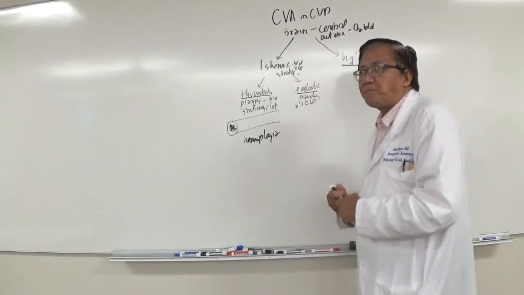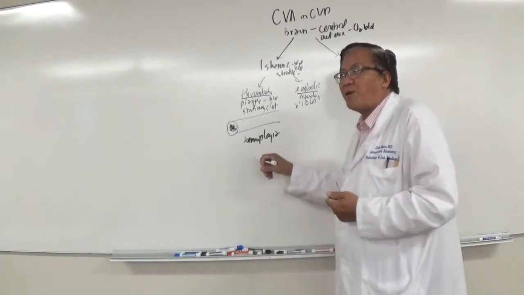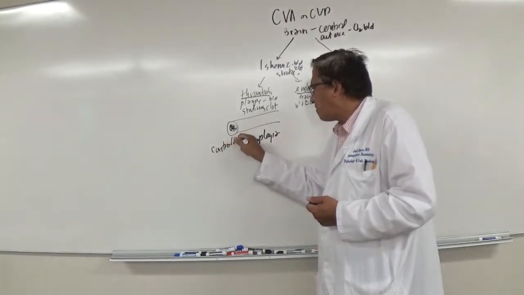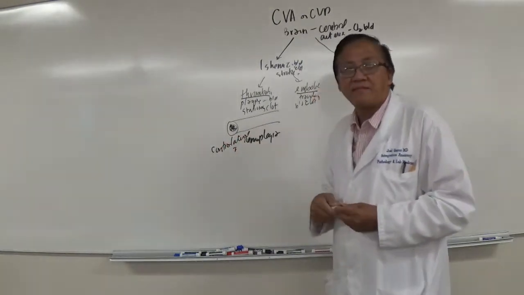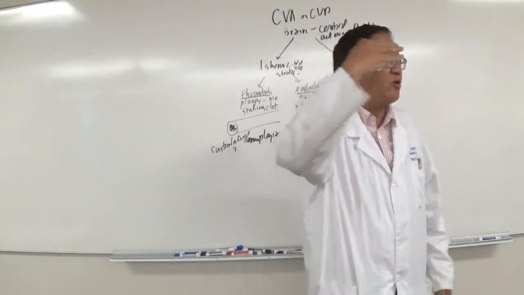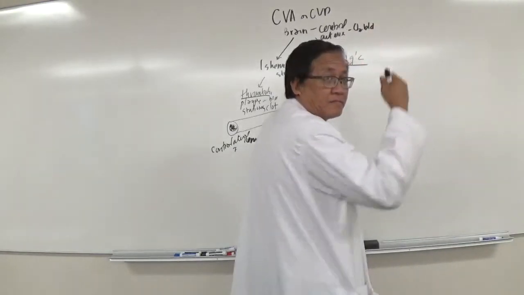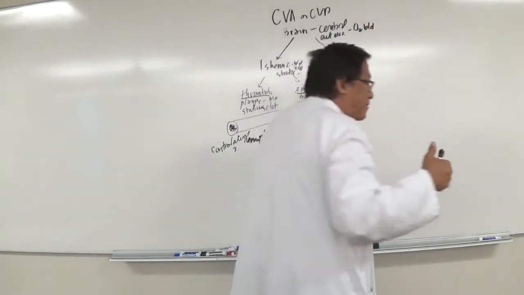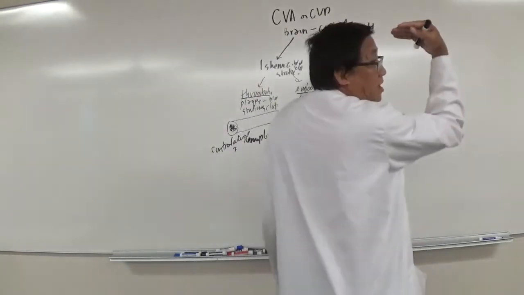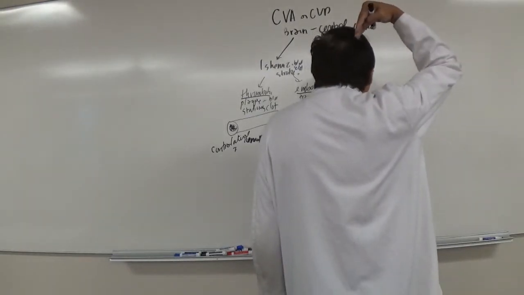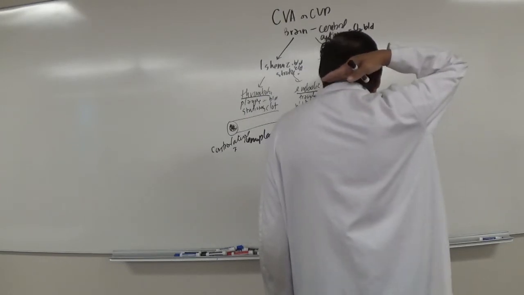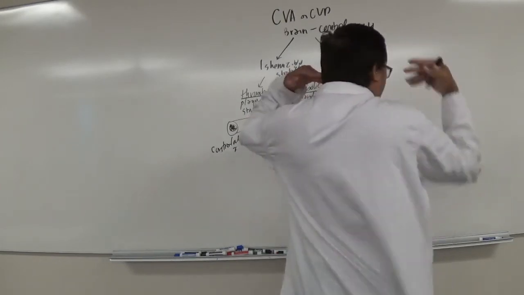So you have hemiplegia. What kind of hemiplegia? Contralateral or ipsilateral? You know what contralateral means? On the other side. Opposite side. So as we said, the right side controls what? The left side of the body. Why? Because the nerve fiber tract comes from the frontal lobe, the precentral gyrus, and goes down like this. And then they cross where? In the medulla oblongata, to the left side, and go down on the left side of the spinal cord.